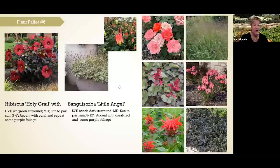I have two newbies. Because, again, this is kind of heavy and in the red family, I wanted to use analogous flower colors, not contrasting flower colors. So I went into the coral range with roses, even though this Aquilegia is ephemeral, it's still mighty pretty, and it would be a great play off of this very nicely.